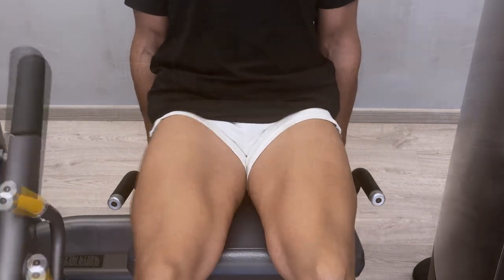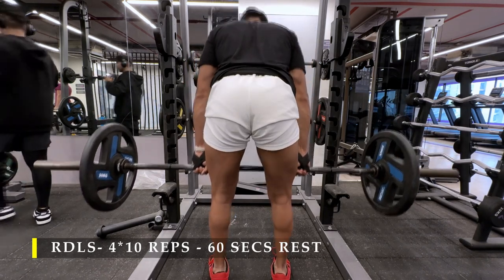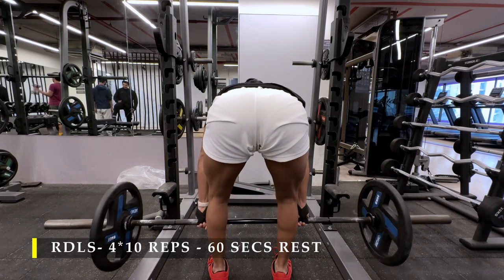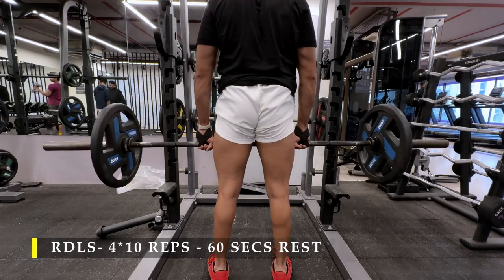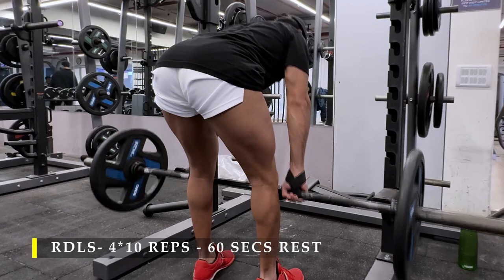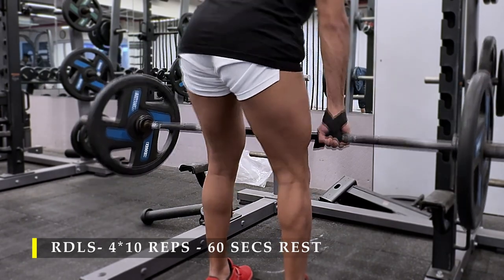Post completing the leg extensions, we are going to start with RDLs. This is the angle which I prefer so that I can show you a lot more about my stance. We want to keep our lower back tight and absolutely braced while performing RDLs so there is no tension build-up there. We want to push our glutes behind as we hinge forward, and then squeeze our glutes together as we start rising back up — that's what is going to drive the bar back up. As I go down, you can see how my calves and my hamstrings are getting absolutely stretched, and from there, as I squeeze back up, they contract completely. This is what is developing hamstring strength and also stretching the calves completely because of the angle of the RDL.